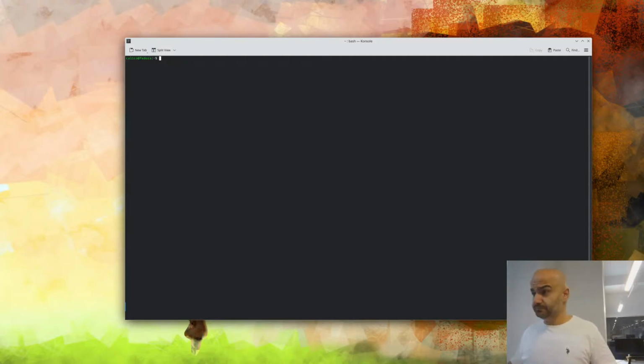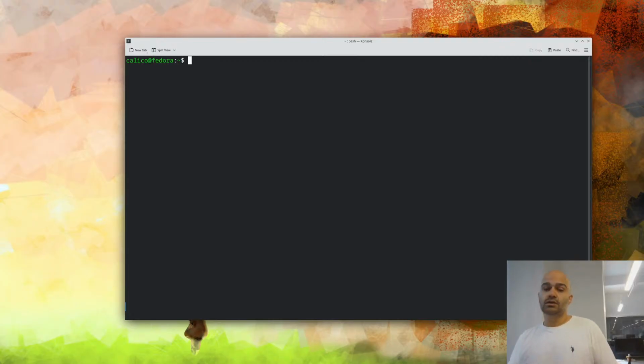All right. So the idea for this session is we're gonna use some of the features that are in Calico 3.30 in order to create a website and secure it with SSL.